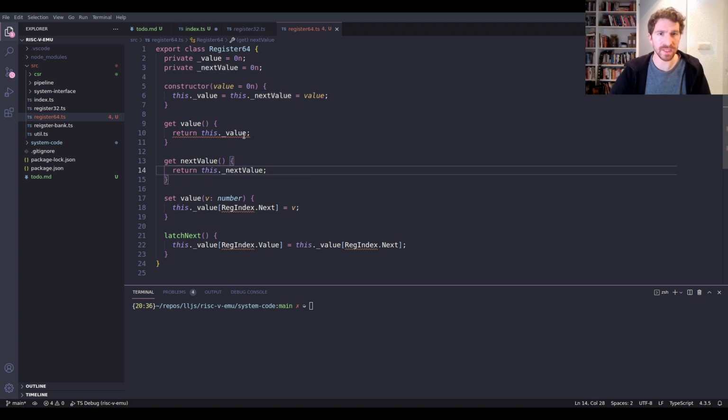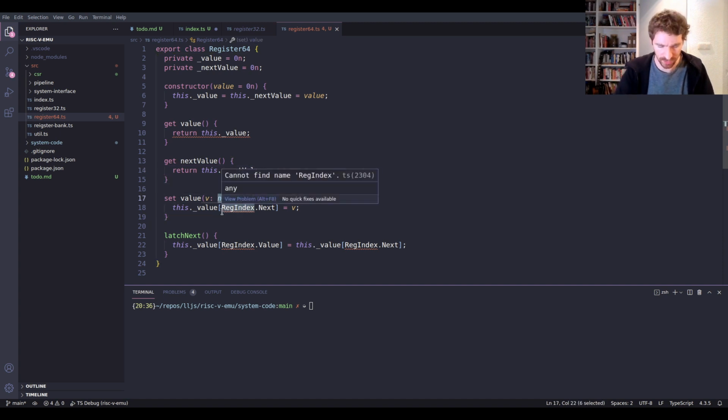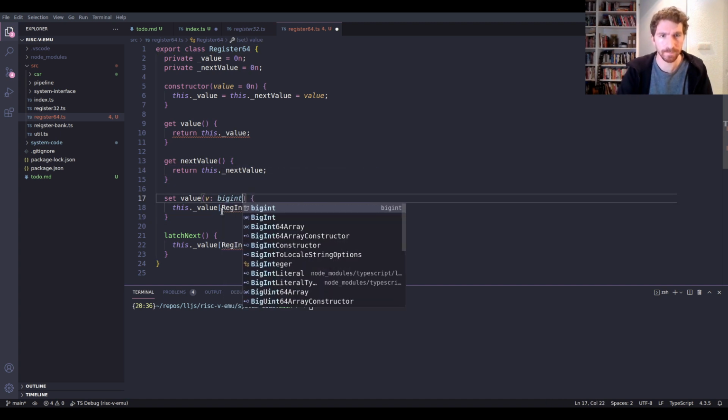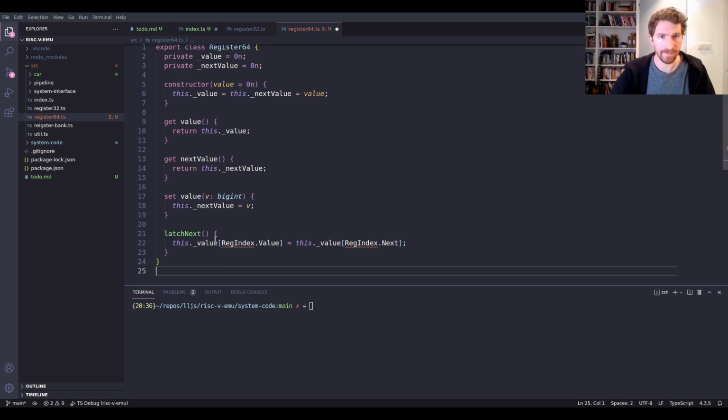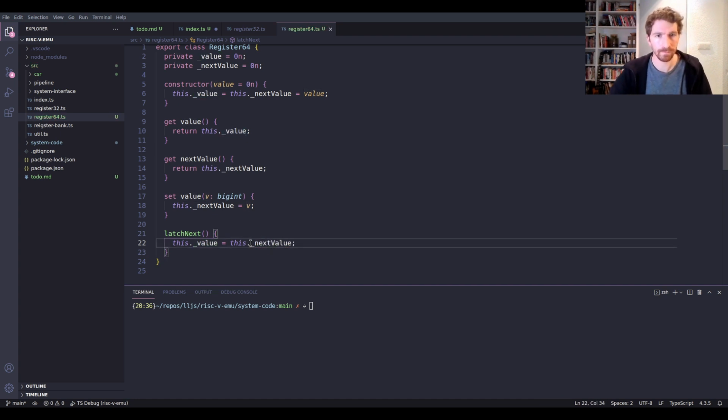And this is complaining here because the setter takes a number and sets a number, so we need to change that to a BigInt. And then we need to say this.nextValue equals v. And then when we latch next, this.value equals this.nextValue. Okay, that's actually good. That's pretty much it.